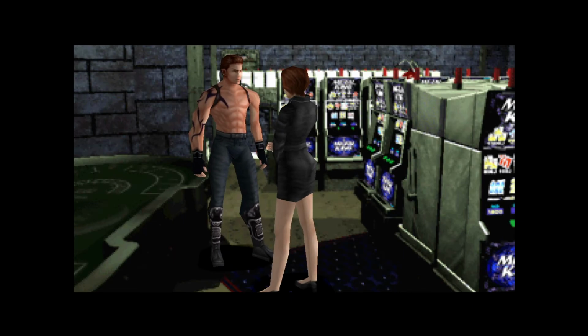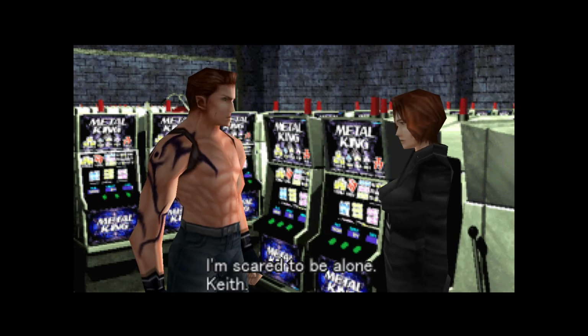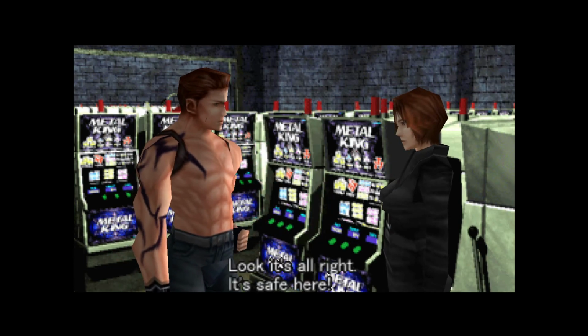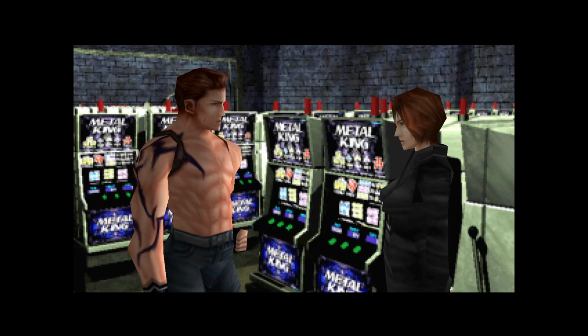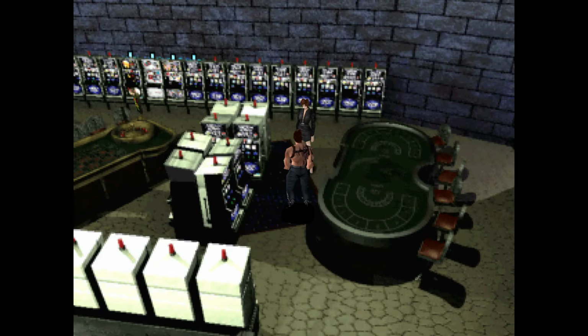What the hell? Misato, I'm going to take a look up ahead. You stay here. I'm scared to be alone. Have you noticed how the perspective is wrong in this picture? For where they're standing? Look, it's all right. It's safe here. Well, okay. I'll be right back. Yeah, it's not really safe there, is it?